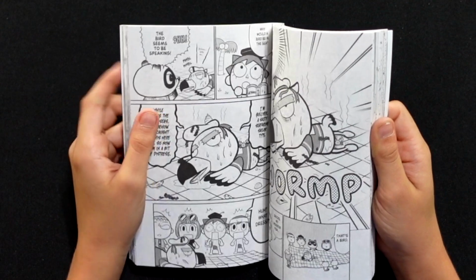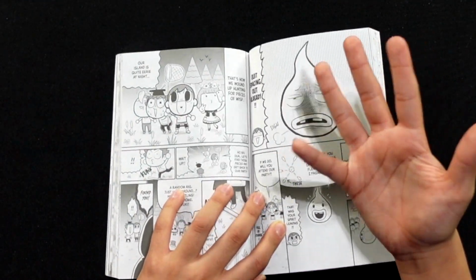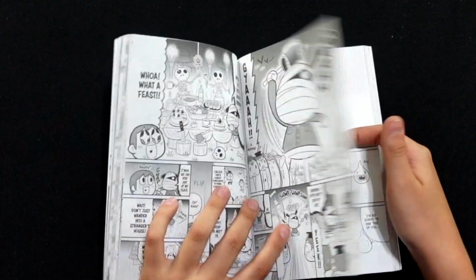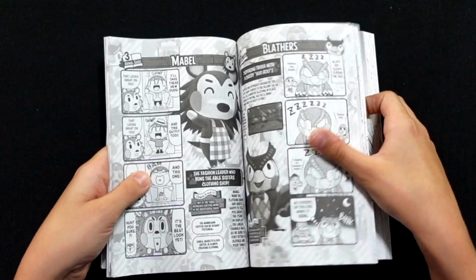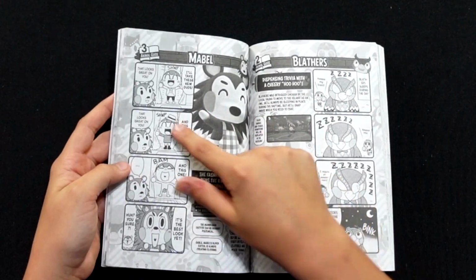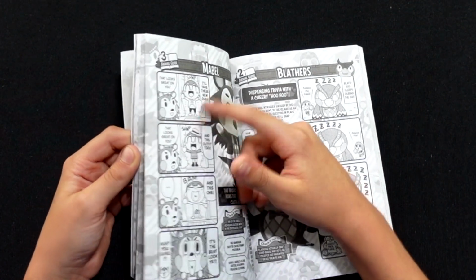So what I really like about this book is the fun art style, as you guys can see here. It's very cartoon. It reminds me of Naruto in a way, how they have these fun shots and the comedy is cool. And I really like it, especially with all the NPCs. And even towards the end, it talks about the NPCs. Shows this manga book here with fun little comics, like about the whole dressing room, which is a pain, and you want to buy multiple outfits.